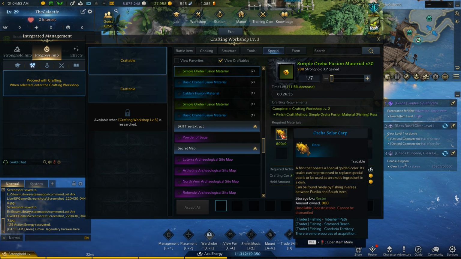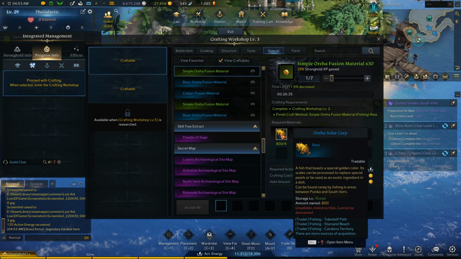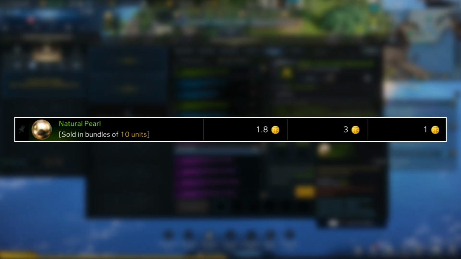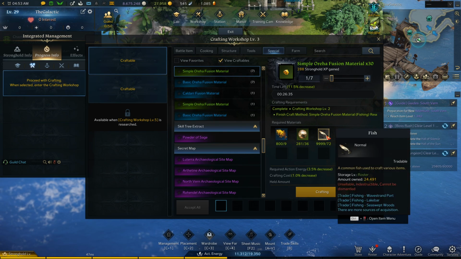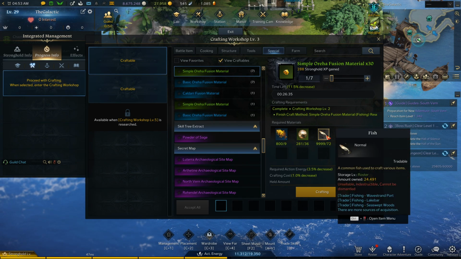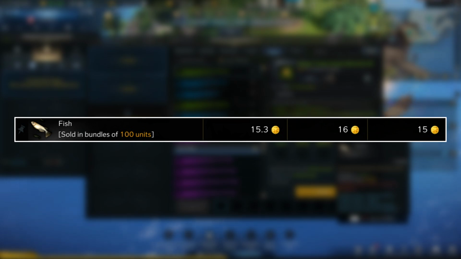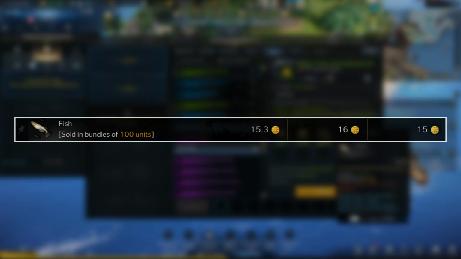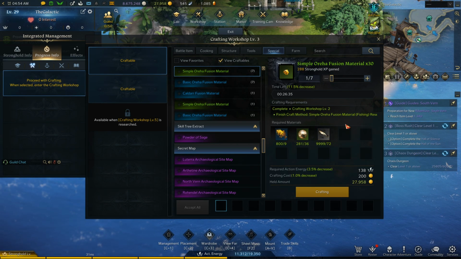It's going to cost 9 Oreha solar carp, which are going for 10 gold for 10 on my server. So around 9 gold for these. Natural pearls are currently sitting at 1 gold per 10 on my server because there are just so many of them up. So 3.6 gold for all the natural pearls we need. And then fish has been fluctuating quite a bit. It's actually been quite a bit higher than it was even a few days or a week ago. And the average has been around 15 gold for 100 fish. So that's right around 11 gold for the fish we need.